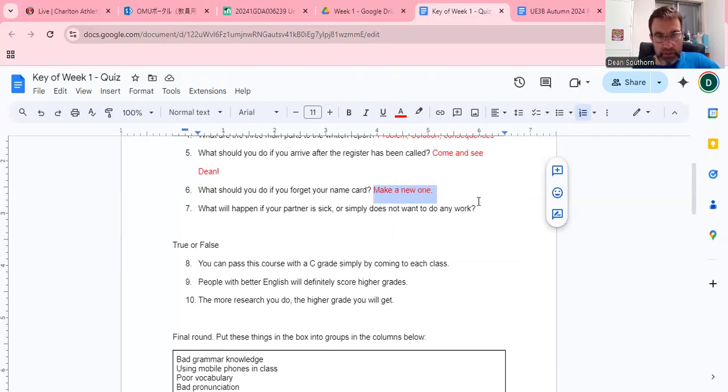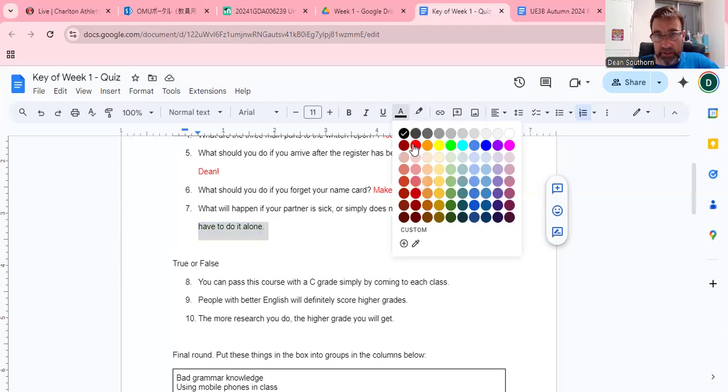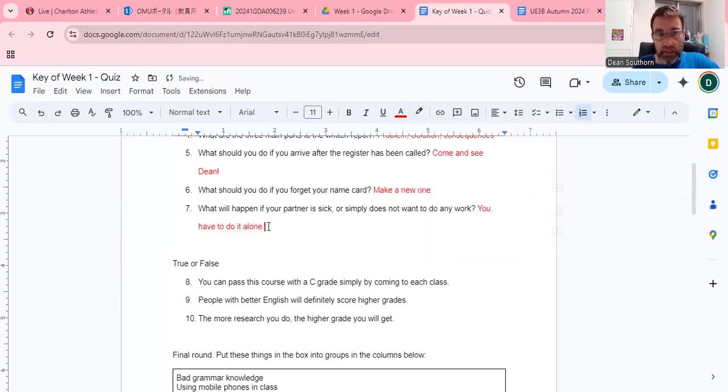What will happen if your partner is sick or doesn't want to do the work? You have to do it alone. So really, choose a partner you can rely on. Work together so you understand each other's roles and parts in the presentation. Make sure you can do everything that your partner can do.